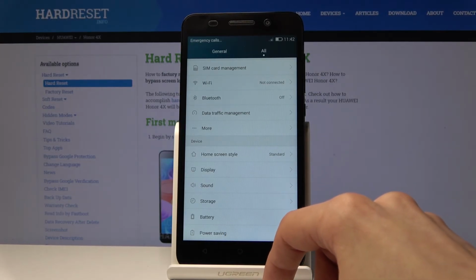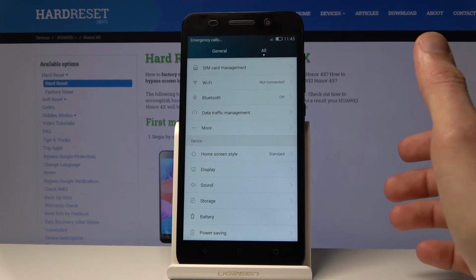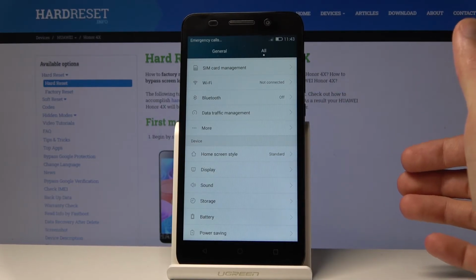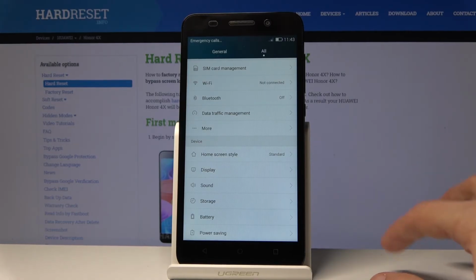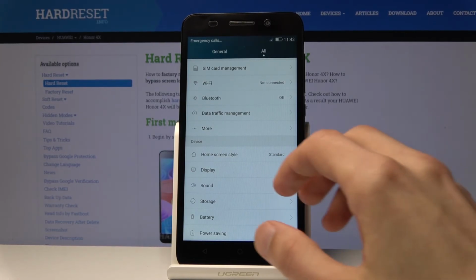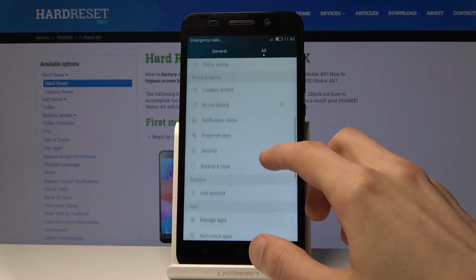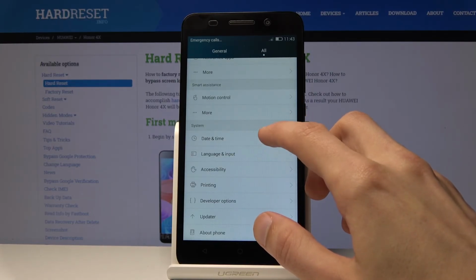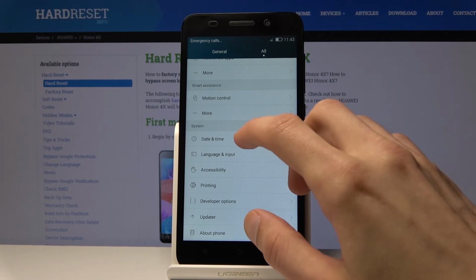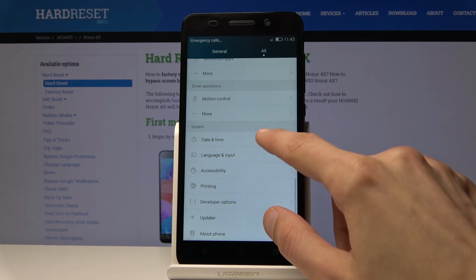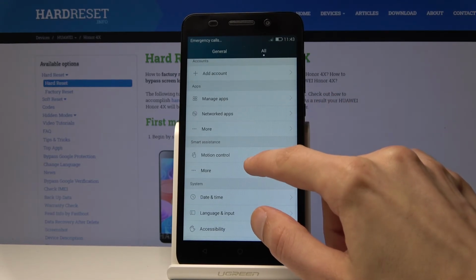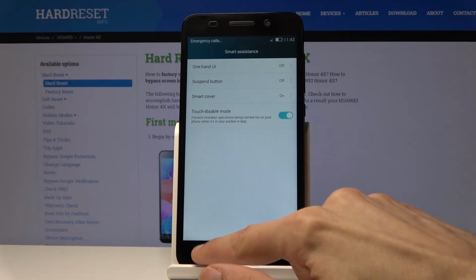Okay, so the last thing I wanted to show is the double tap to wake, which is just a handy feature when your device is laying somewhere, let's say on a table, and you don't really want to press the button. You can just double tap on the screen and it will wake it up. And to do it, you'd go to motions and gestures. Is it right here? Nope.